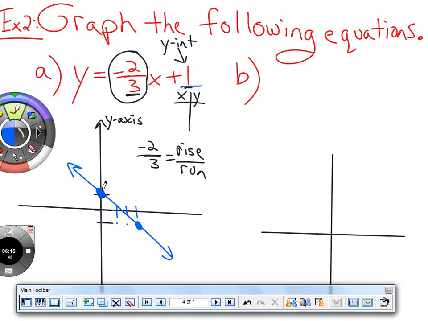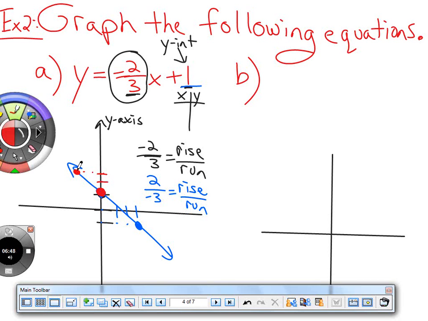Now it is really interesting where your negative sign is, because it's possible that someone could have thought, oh, you know what, the negative sign is actually on the bottom. Okay, that's interesting. This time we'll still start at the y-intercept, because you always have to start there. But now the 2 is positive, so we would go up 2, because it's a positive rise. And then the run is negative, so we would go over 3, and we actually would be able to connect the dots and be on the same line.